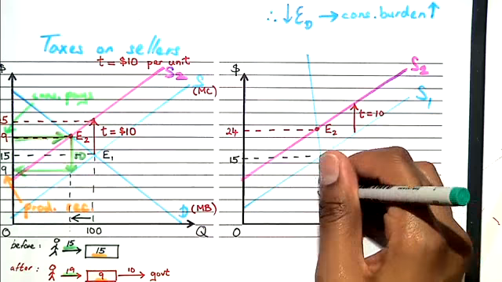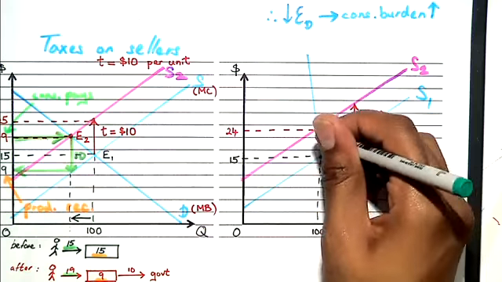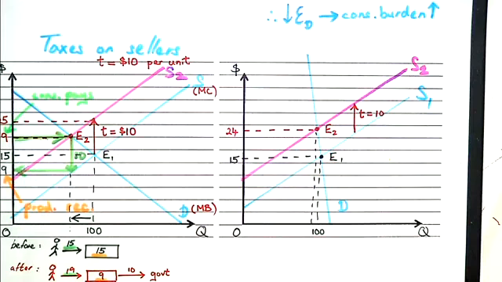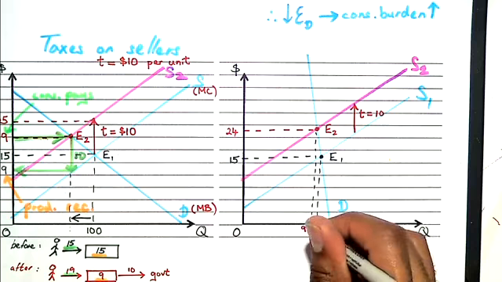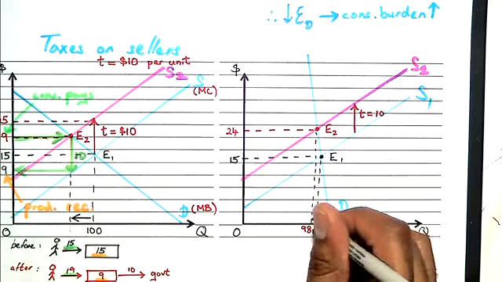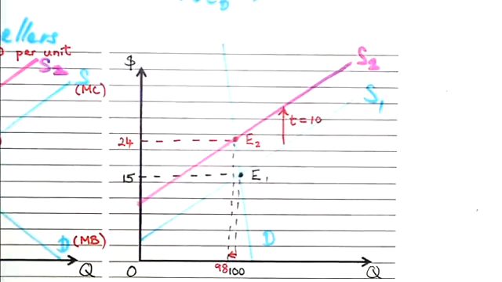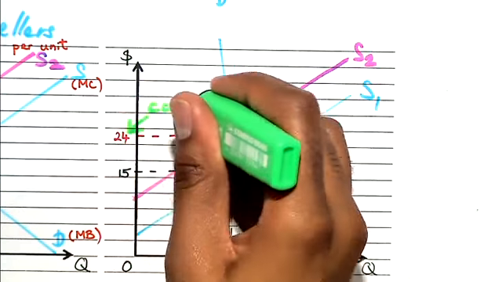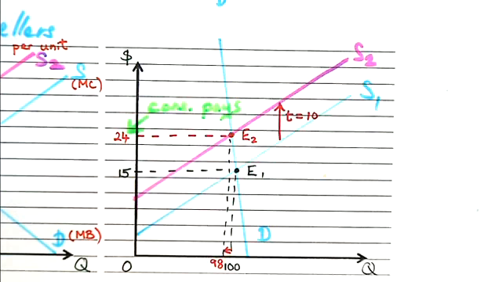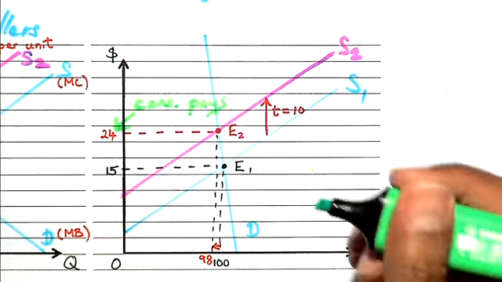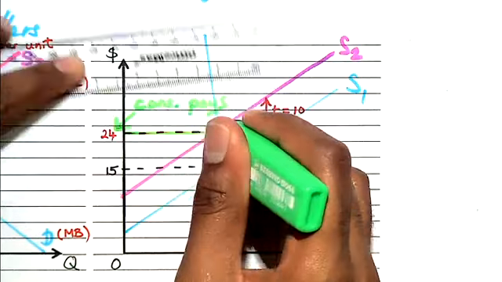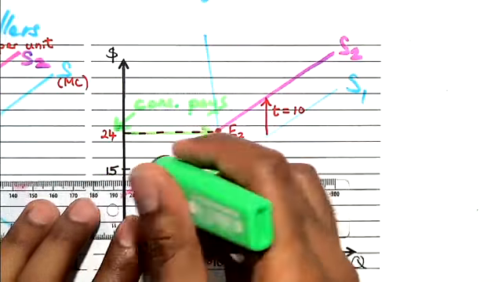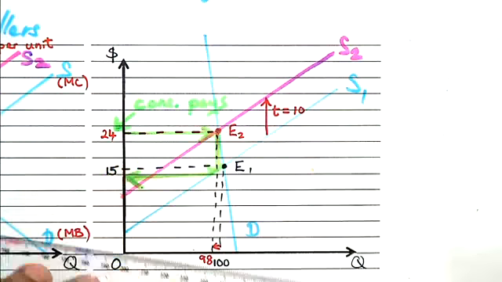What about the change in quantity? Quite big or quite small? It's quite a tiny change in quantity. It's almost the original quantity. Quite close to the original quantity. Very small change in quantity. So, the consumer pays 24. What does the producer get to keep? 24 minus 10. The producer gets to keep 14.